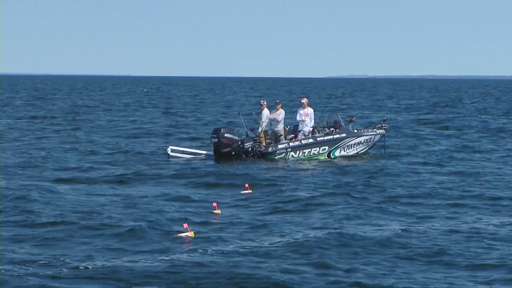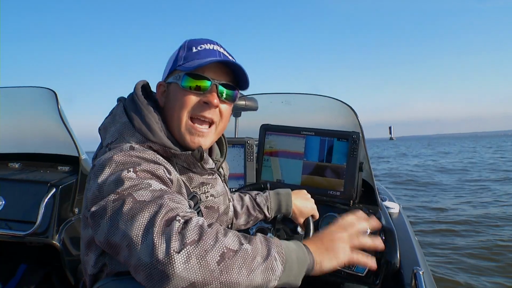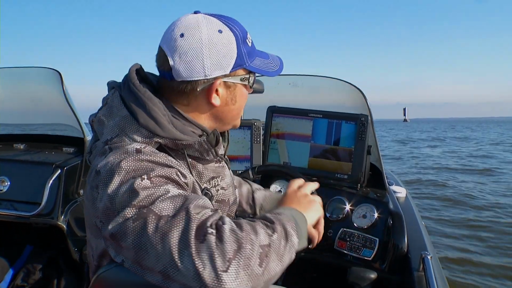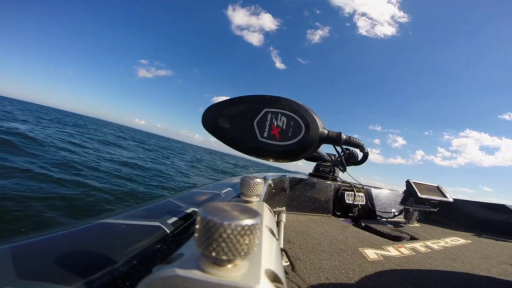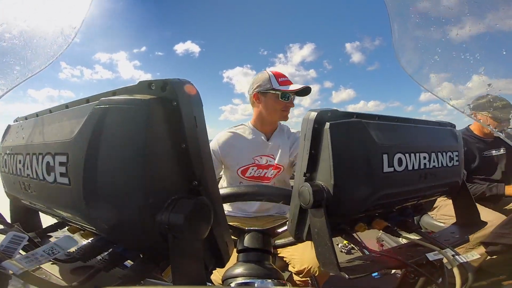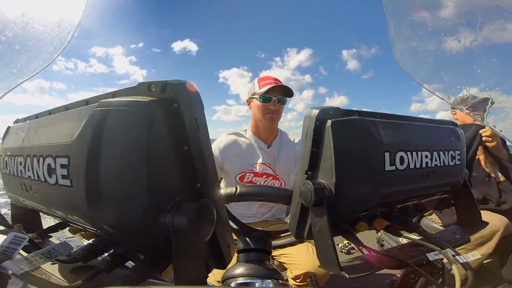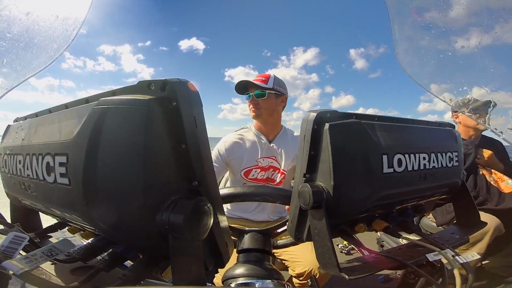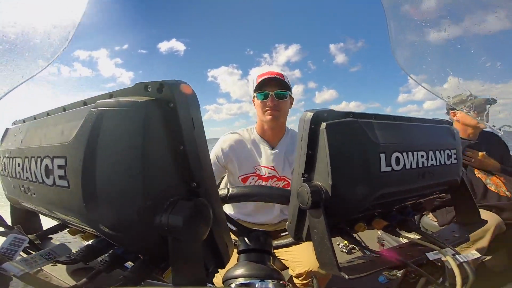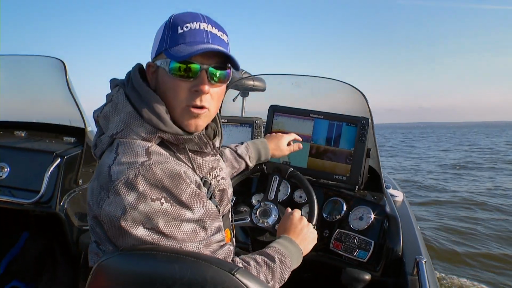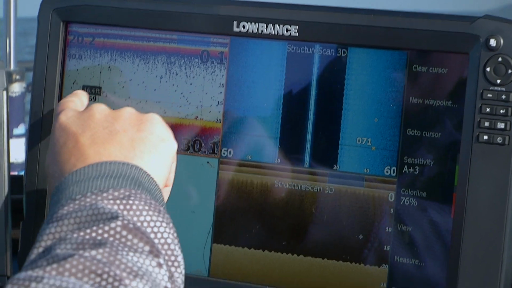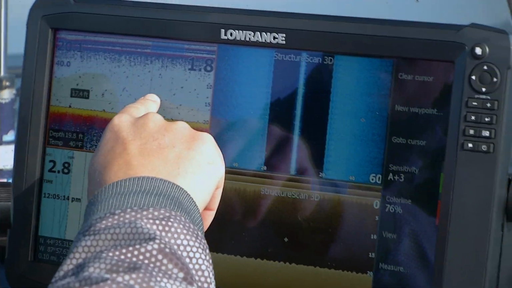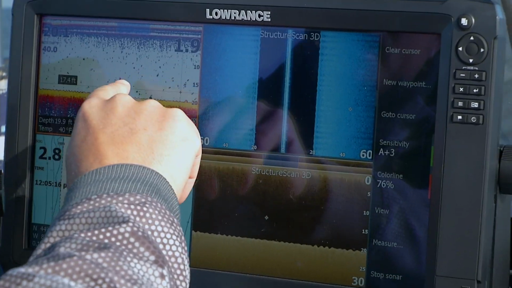One of the things too that we do a lot of is graphing at high speeds. And there's a feature in these Lowrance units that I use a ton of, especially when I'm looking for open water fish when I'm graphing fast. I might be running 20, 25 miles an hour, and I'll see a pod of fish, but you maybe not hit it right away. And there's a scroll back feature that you can use, and it's simply just going back to your 2D when you see those fish at high speeds, and you can actually scroll back.